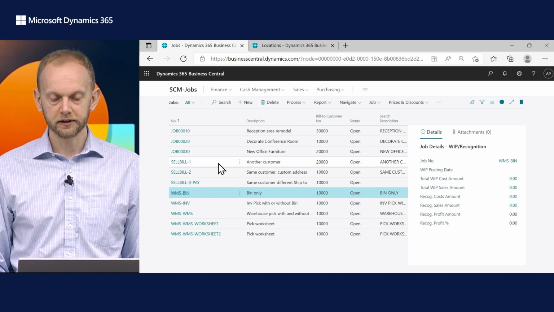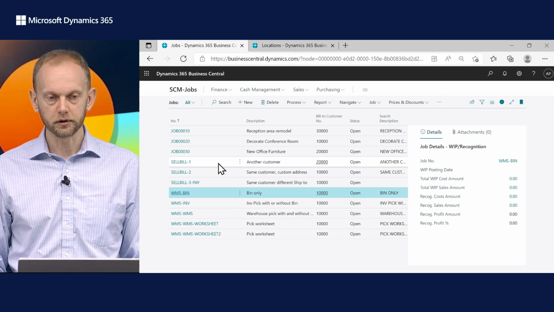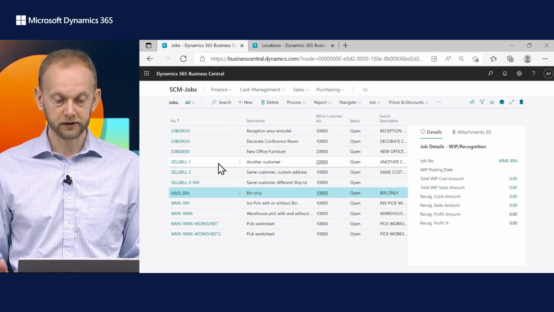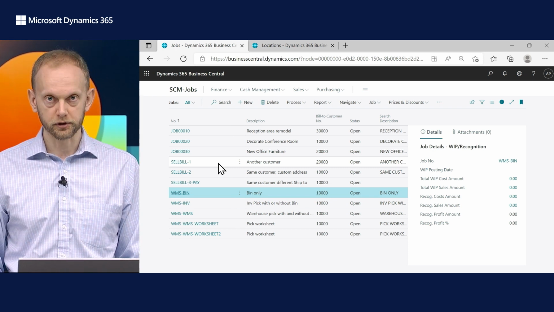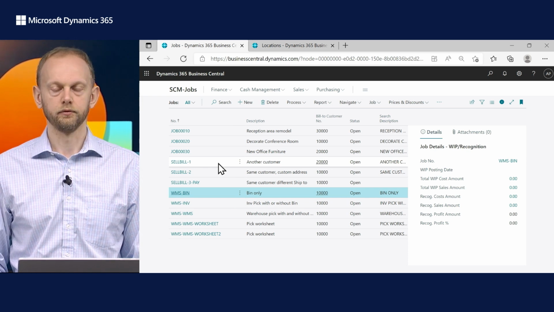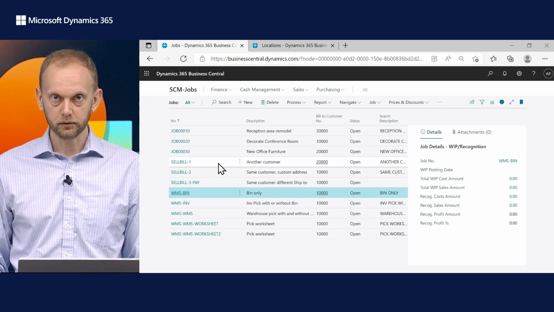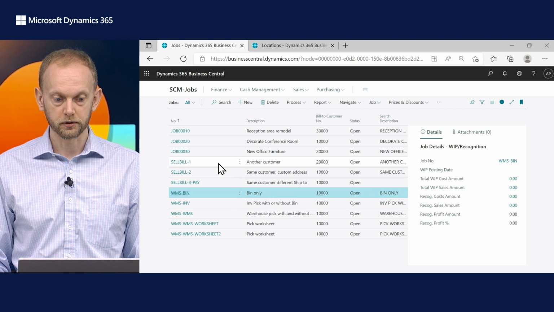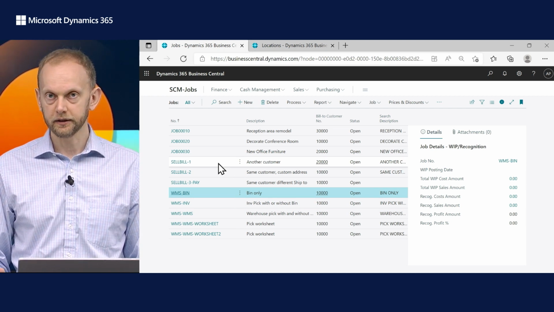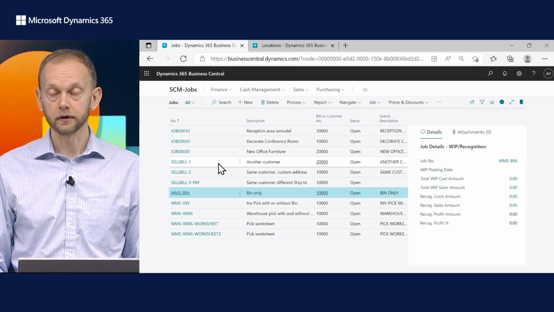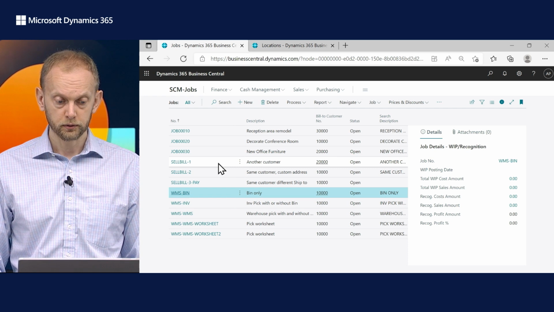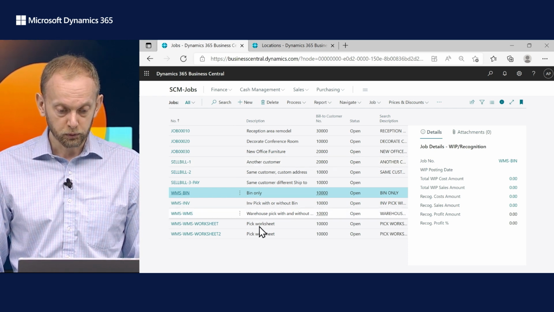So in this case, instead of a pushing workflow, where somebody creates a warehouse pick from the job card, I believe it will be a pulling workflow, where the warehouse team actually explores which documents are open or ready for processing, and uses warehouse worksheets, like a picking worksheet, to do bulk processing. So what do we have here?